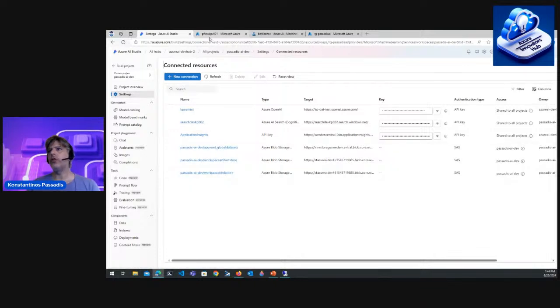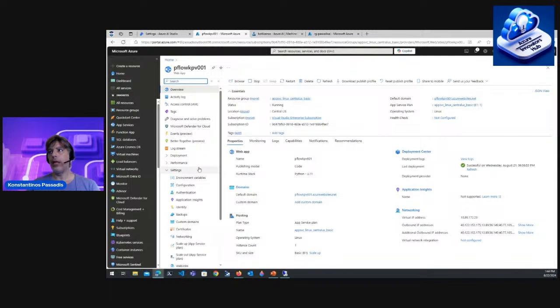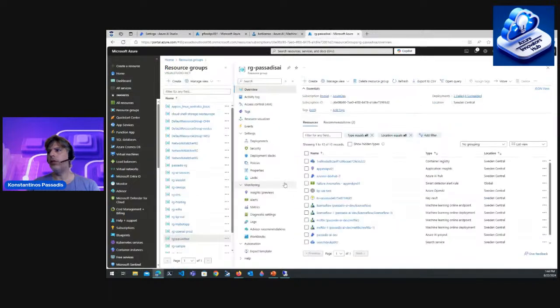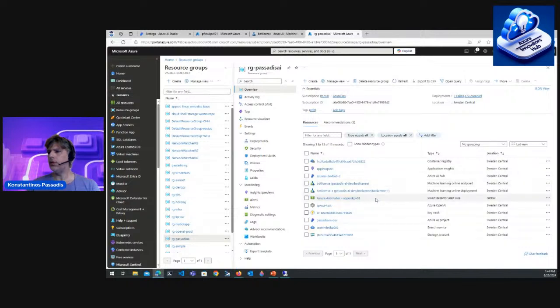So if you go to the resource group, now you're going to see, refresh here, we have a new resource created that is a machine learning online endpoint, and we have the machine learning online deployment.